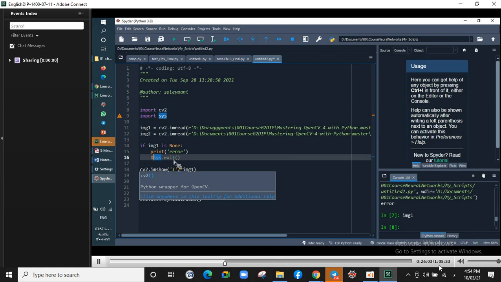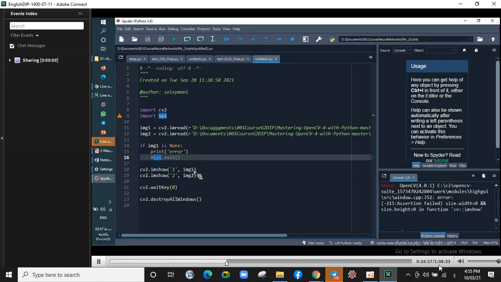So if I don't put sys.exit here, and img1 is None because it couldn't read the image, it's unsuccessful, so it issues an error. You see, it issues an error. But we don't want the program to exit by an error, so we control it.